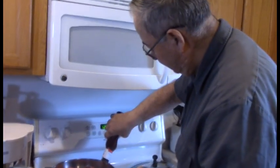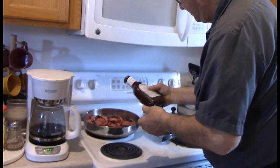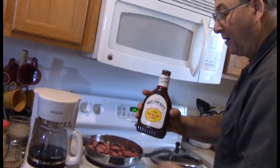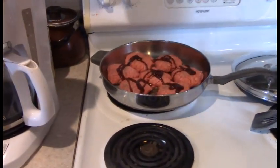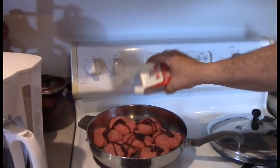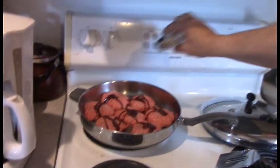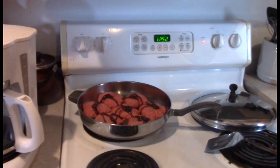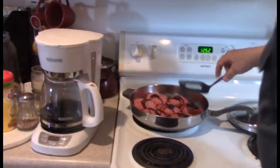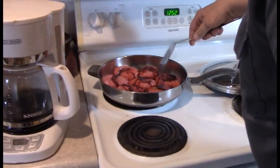Okay, so now he's putting on barbecue sauce. What kind of barbecue sauce is that, John? Sweet Baby Ray's barbecue sauce. And you put them on there before they're even cooked, huh? Yeah. Okay. And then let's see. Black pepper. And salt. They do taste really good, and believe it or not, I don't think I've ever watched you make them. I just eat them when they're done.